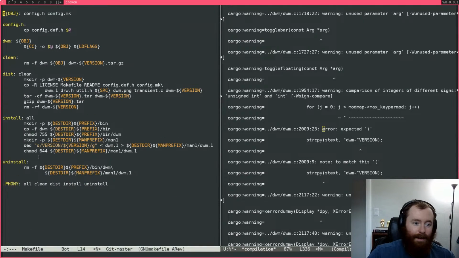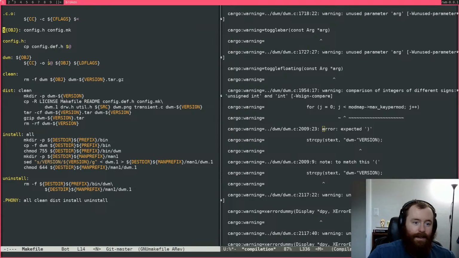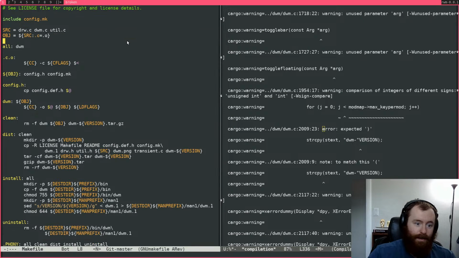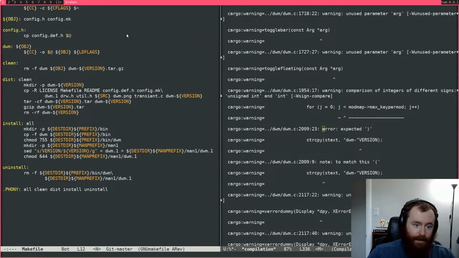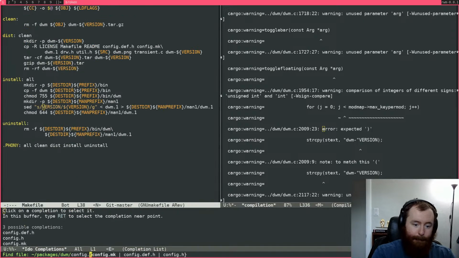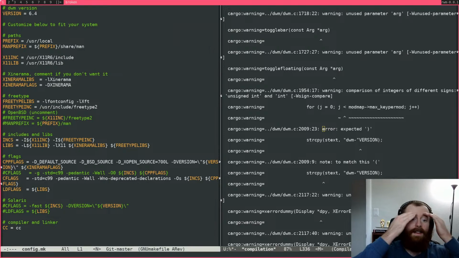So when they make it, we do this version. So version is supposed to be defined in here somewhere. DWM version. Where does it actually get set? Oh, it's in config.make. There it is. Okay. So that's what's going wrong.